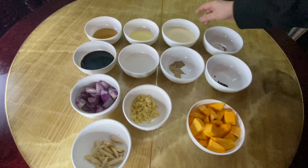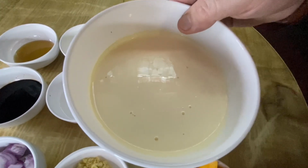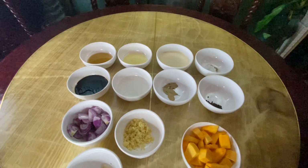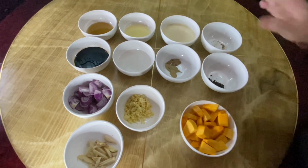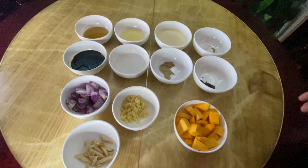Well, guys, ito yung all-purpose cream. I don't want to say the brand because unfair sa mga hindi branded. Because you can use any cream, any all-purpose cream. Magagamit mo light or heavy. Gusto mo heavy cream, gusto mo light cream. You can use it, guys.